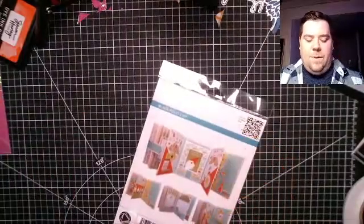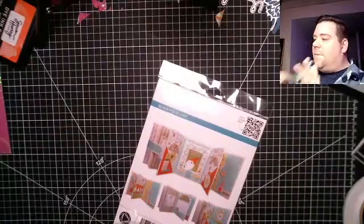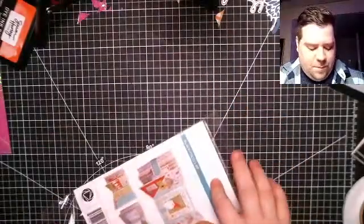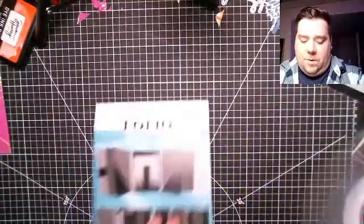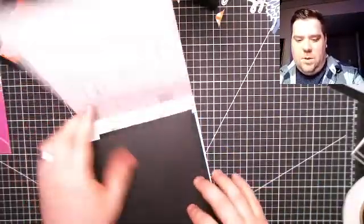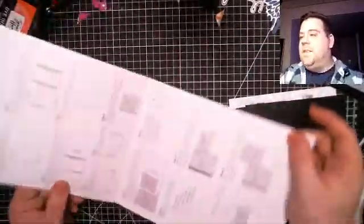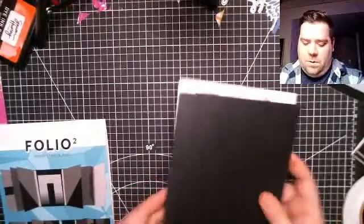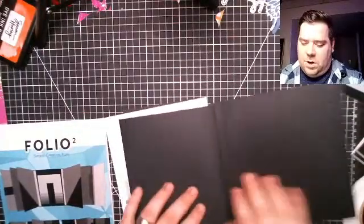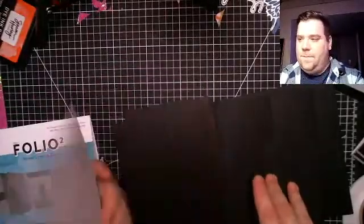I'm going to open up the black one because the white one will probably make the camera go crazy. But know that they're both the same, they're just a different color. You pop this out and show you what it's all about. It's the coolest thing. So the way it works is when you open this up, first of all, the assembly instructions are inside of here. Isn't that cool? And then also, there are additional assembly instructions inside of here. See that?